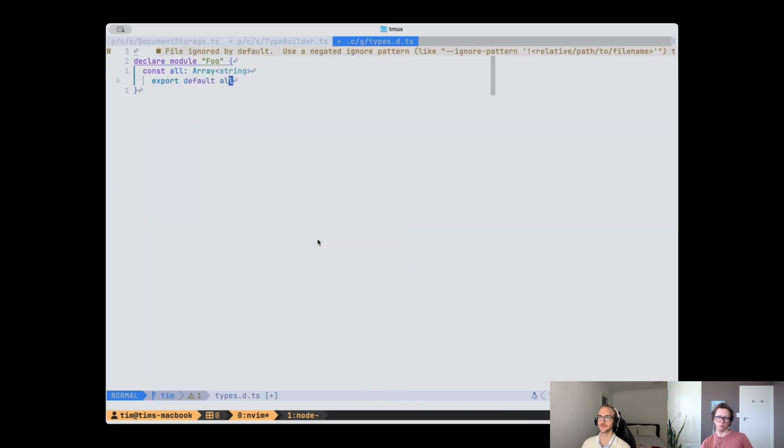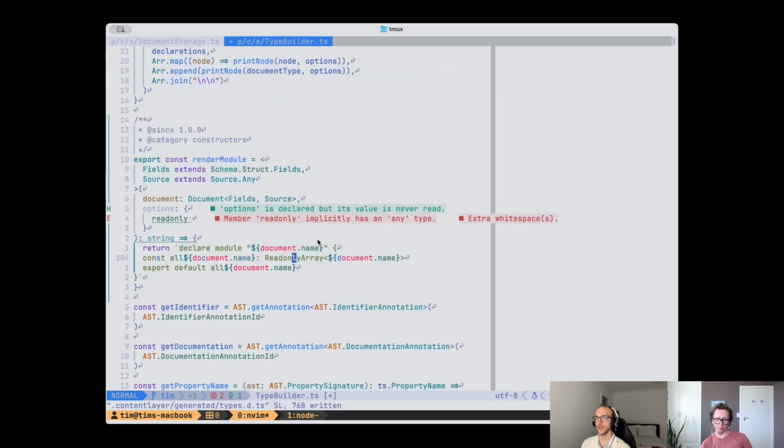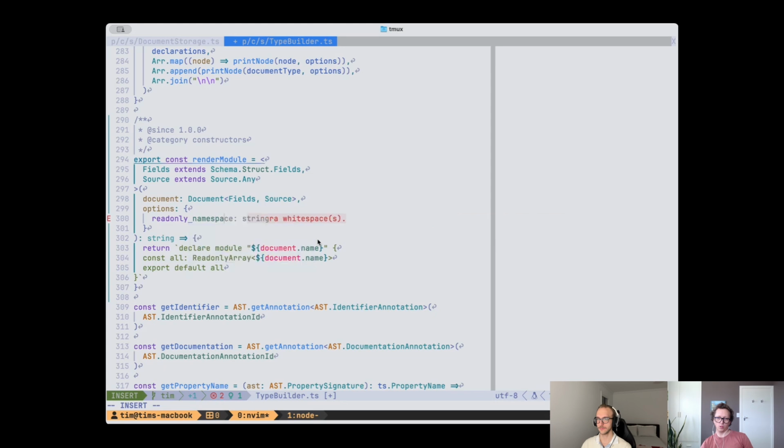I guess it's fine. Declare module. I guess in here we need the module names.